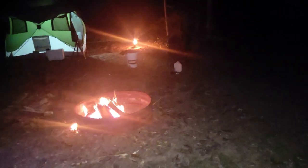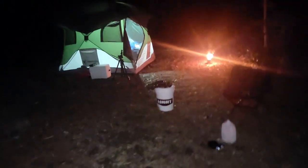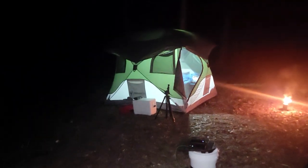You know, something magical about the forest at night. Everything's going to bed. The nocturnal animals are just rising to go out and find something to eat. In the morning, the birds will be chirping. We'll wake to some birds singing a lullaby to us. We're going to let the fire burn out, and then I'm going to head on in the gazelle, and we're going to call it a night.